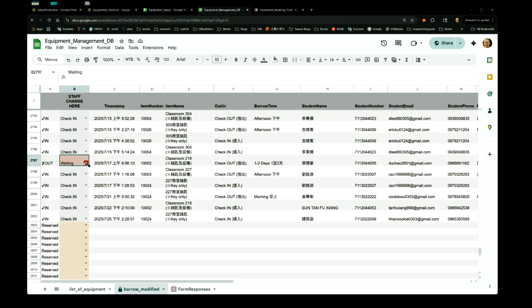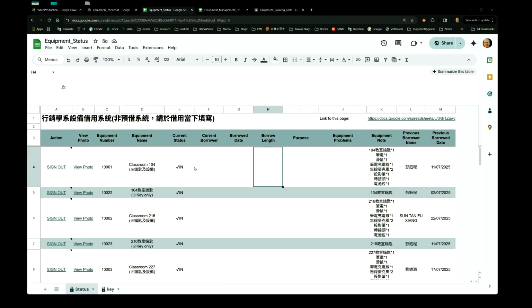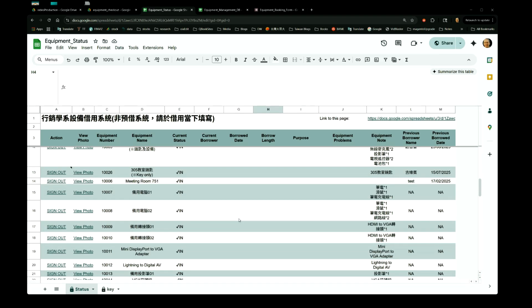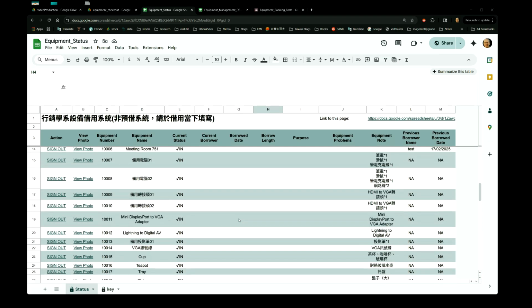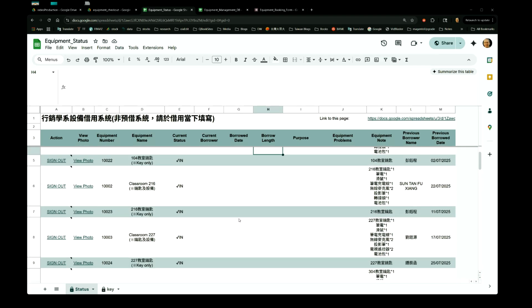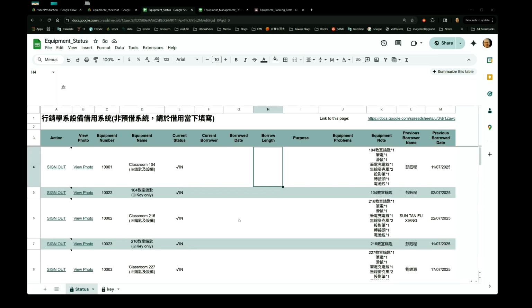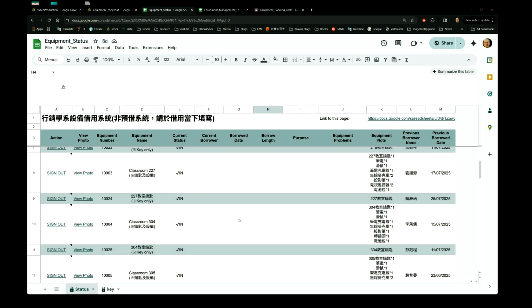And this is where the administrators would be checking in and checking out to make sure the equipment was okay. Users never see here, but rather the users just see the user interface here. And they can scroll down and you can see the equipment they can borrow. It can be added to anytime. It will always pick up automatically anything that's added to the list of equipment.